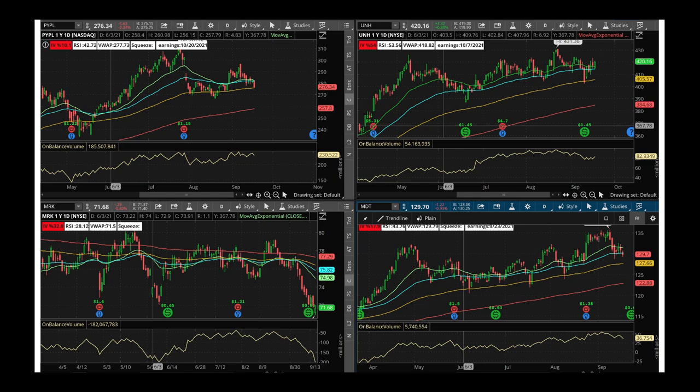PayPal is a great digital payments company with financial services and crypto exposure. They might also get into stock market trading. It's trying to bounce off its 100-day moving average. I would be a buyer of PayPal into this weakness and slowly accumulate. Although the stock is dropping, on-balance volume is showing some progress — there are people buying PayPal even as the stock trades down. That's a good sign. UnitedHealth had a huge big drop and is now trying to improve. RSI is 53 — I would wait for a pullback. UNH always gives you a pullback opportunity to buy.